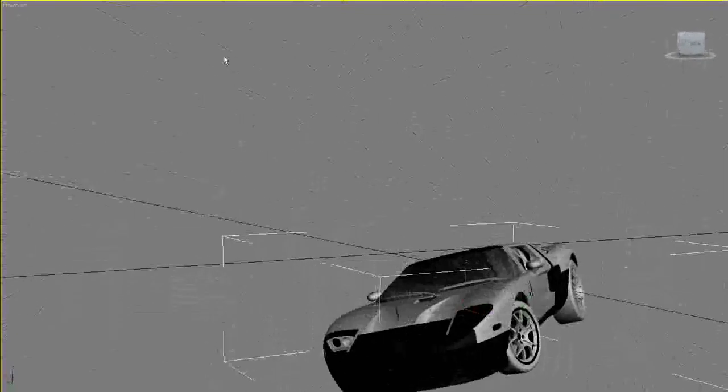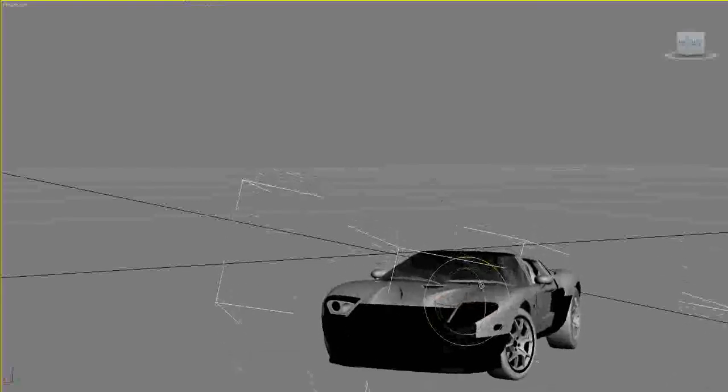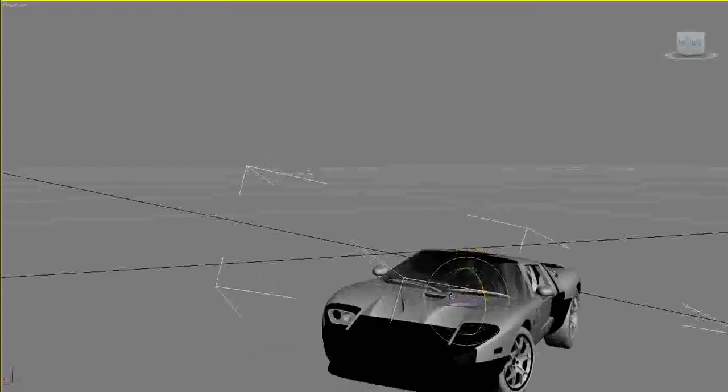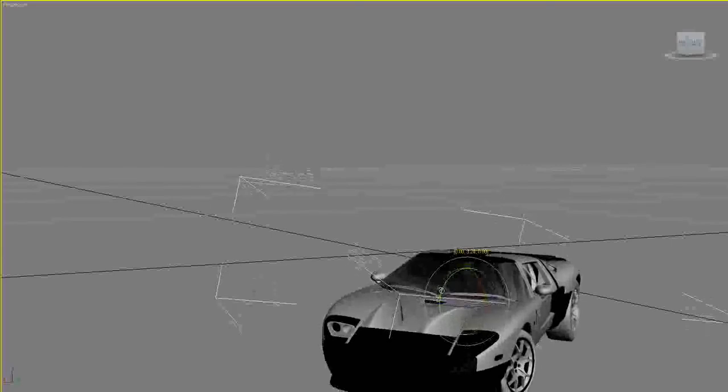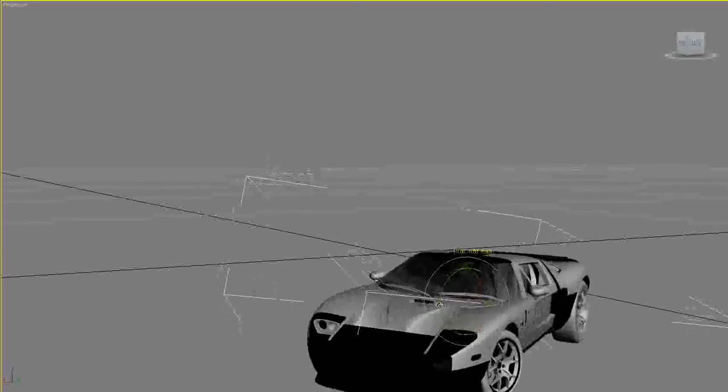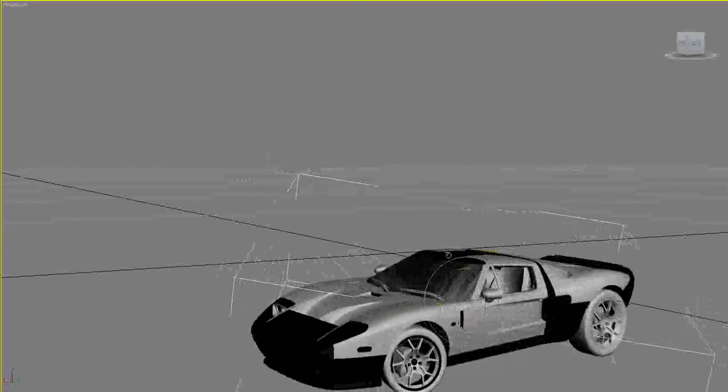But you can take this and use kind of like a select and move. It's shaped like a cross up at the top of the screen, and there's one to the right of that that's select and rotate. And then you can drag the car back and forth until you get something that looks kind of right. It's not particularly hard to do any of that. You just have to remember what side is which and how you're pulling the car.